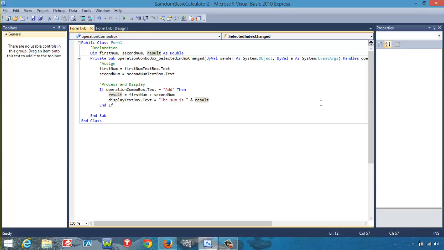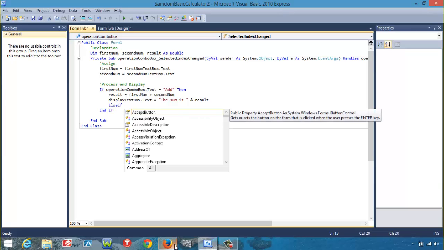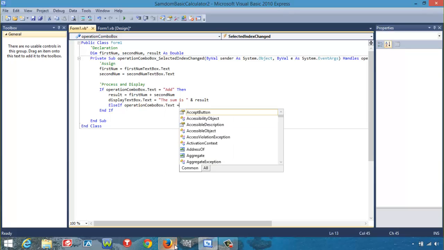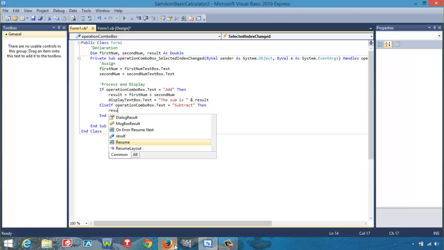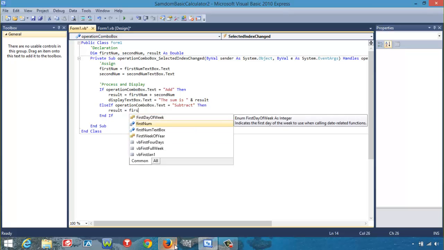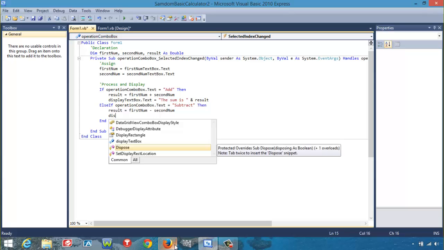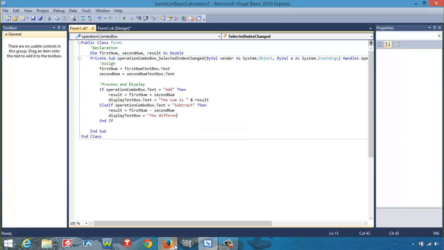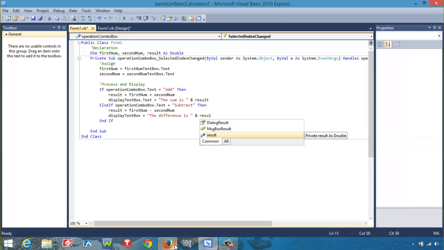So after this, since I'm using this one, I'll put else if operation combo box dot text is equal to subtract, then result is equal to first num minus second num, and then the display text box will be equal to the difference is, I put my concatenation symbol, result.